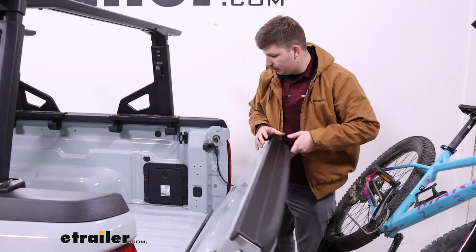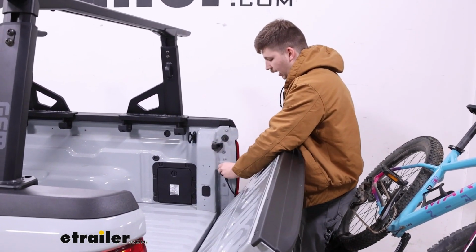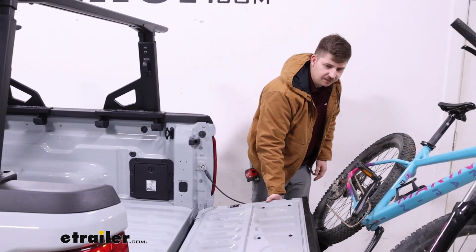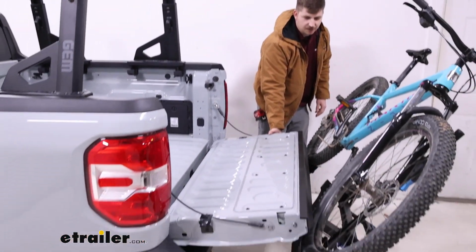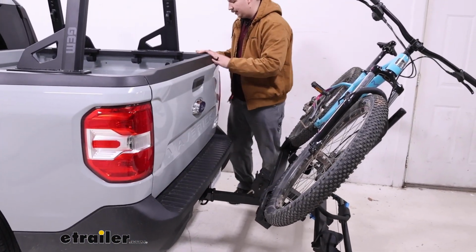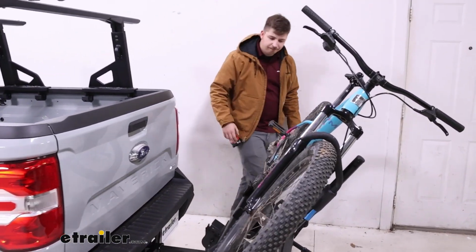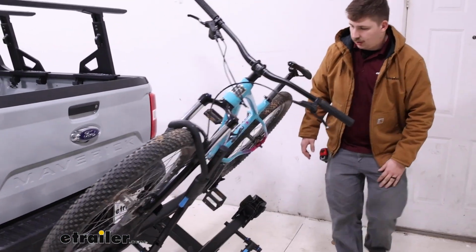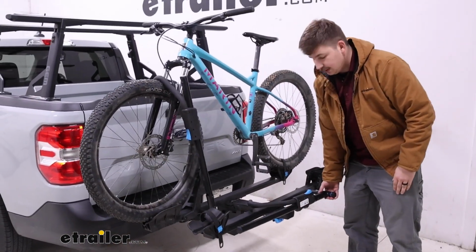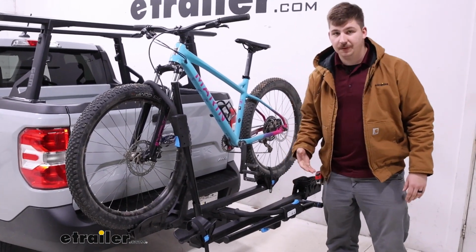If we were to open this up all the way though to that default flat position, it wouldn't clear. And I'll just do this kind of slowly. You can see over on your side, that's where it starts to touch. So for me, I wouldn't put any weight on it that way. And you're not going to be able to have a nice flat place to sit before or after your ride. When you're done with it tilted though, you can lift this back up and it'll latch back in. And it's a pretty loud snap, letting you know it's locked in and ready to drive.